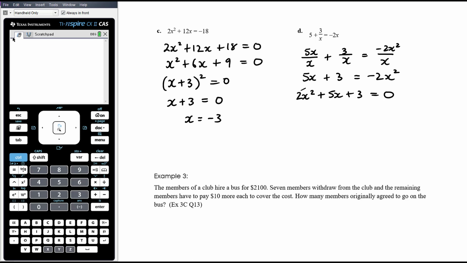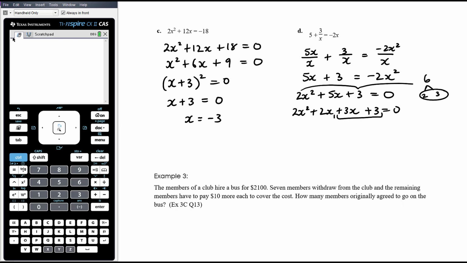Now we can factorize. We've got our null component. We want our factors on the left-hand side. So it's a non-monic quadratic. There's no common factors, so harder factorization method. 2 times 3 is 6. Factors of positive 6 that add up to positive 5 are 2 and 3. So that is 2x squared plus 2x plus 3x, so splitting up that 5x using these two numbers, and then the plus 3.